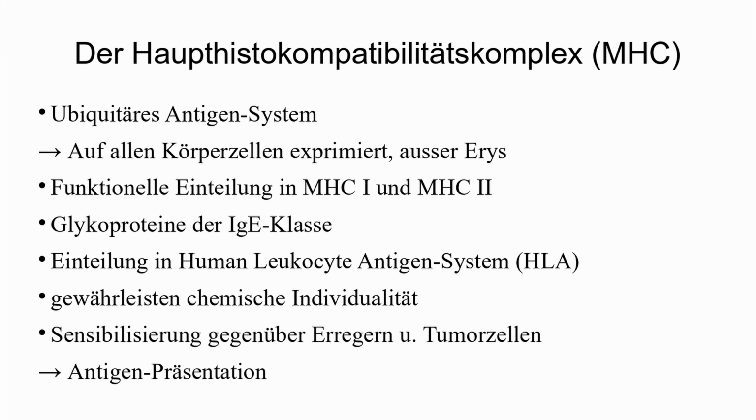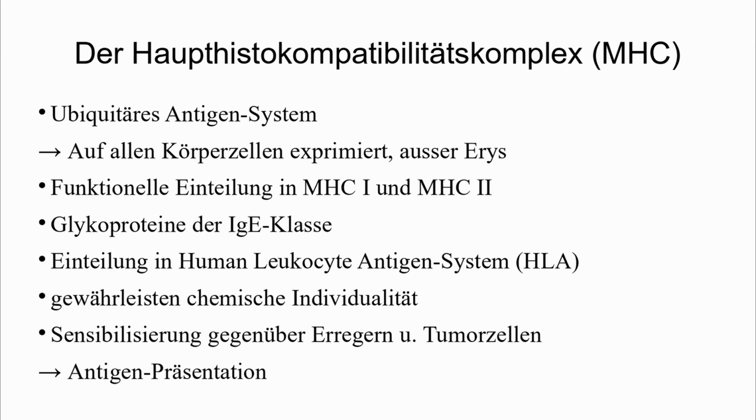The various antigens in the major histocompatibility complex ensure the chemical individuality of an organism. This means that your own tissues are compatible with each other in the same organism. However, when tissues are exchanged as part of a transplantation, rejection reactions can occur between the donor tissue and the recipient if these antigens are not compatible with one another. We already know this from transfusion medicine.